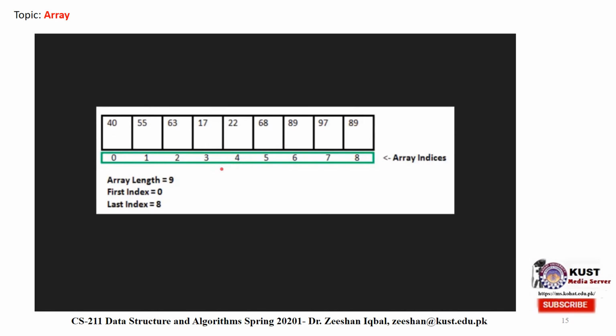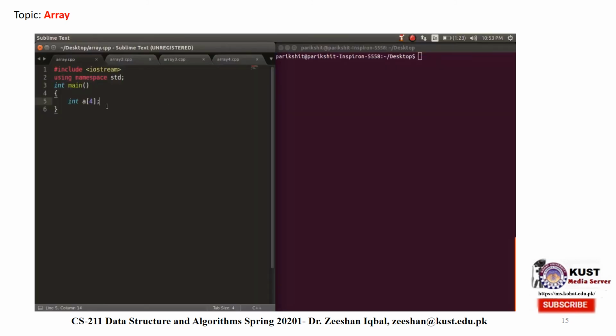An array is a collection of items stored at contiguous memory locations. The idea is to declare multiple items of the same type together. For an array of size n, the elements are stored from index 0 to n-1, like this. Here, the size of the array is 9 and values are stored from index 0 to 8. There are multiple ways of declaring an array. To declare an array, we just write the data type for that array, followed by its name and the size in square brackets, like this.